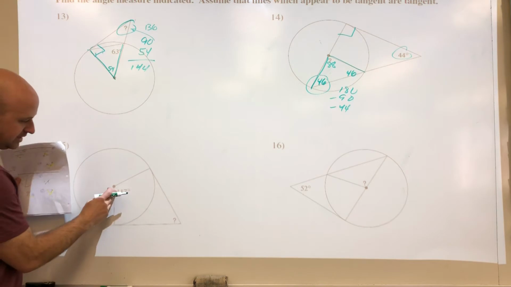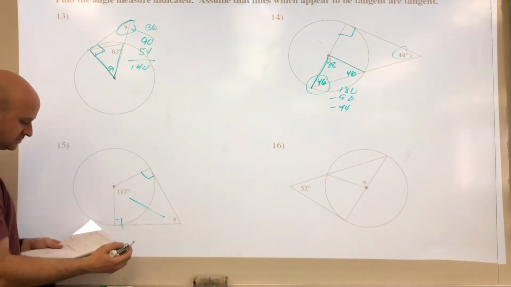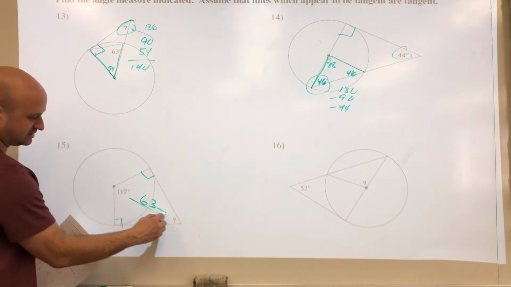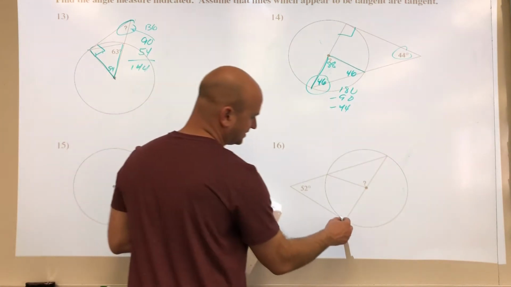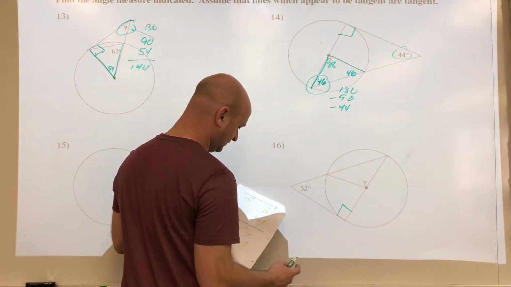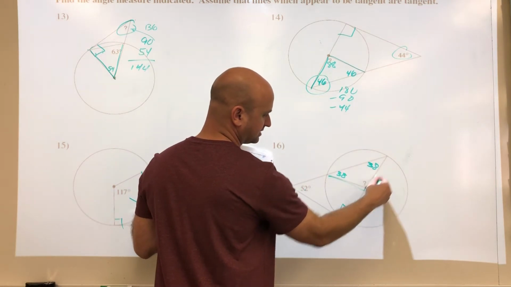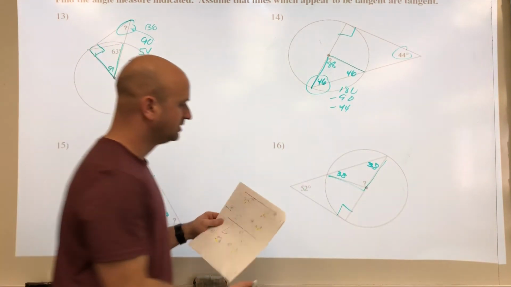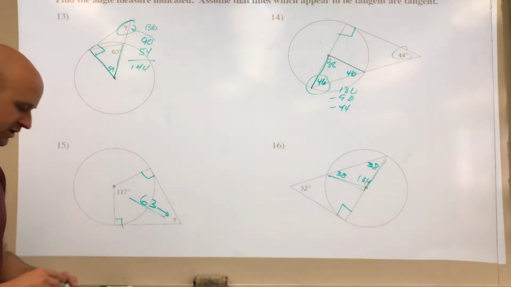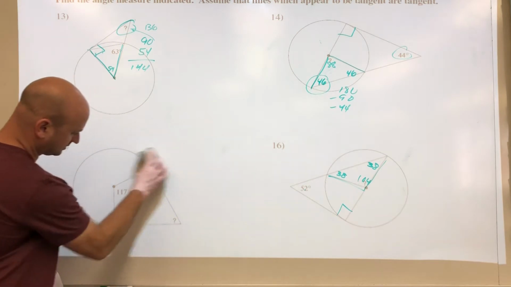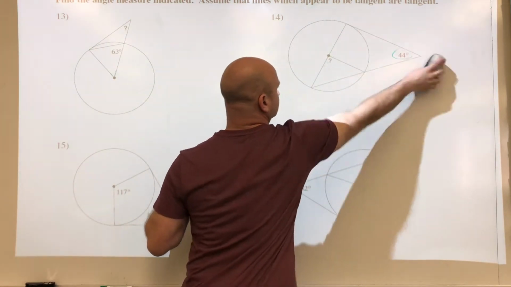All right, in this problem here, we had the rule that these are 90s, so the shortcut was both of these had to add up to 180, which gives us an answer of 63 degrees. All right, over here, this is 90 and 52. That makes this thing 38, which makes this angle 38 because there's our isosceles triangle, and then that makes that 104 degrees right there, okay? So that's pretty much the problems that look like that. So let's see what we have next.